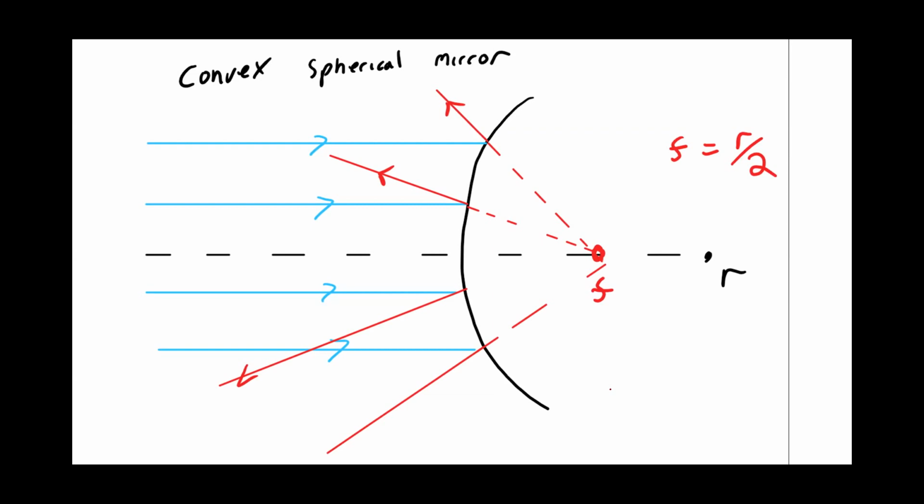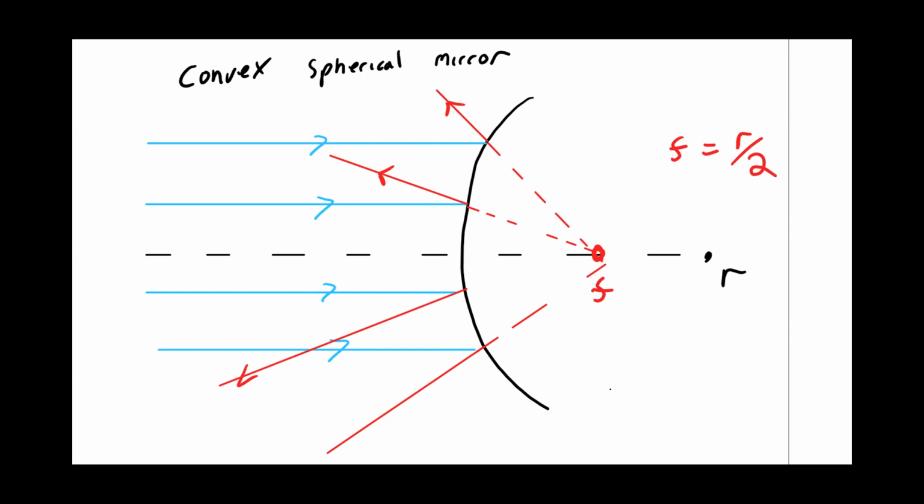Okay, so those are the 3 interesting cases for the concave spherical mirror. But I can also make a convex spherical mirror. This would be the kind of spherical mirror you would put up if you were setting something up to make it easier to back out of a driveway, and you wanted to be able to see stuff coming from other directions.